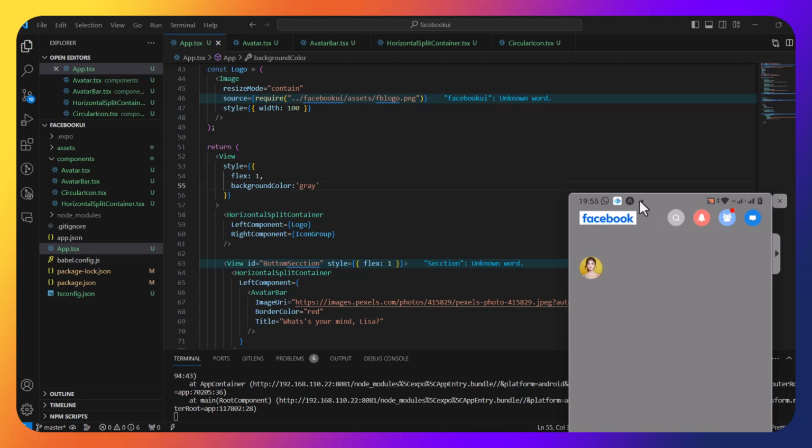So now there is that notch that has got a camera here. We need to make sure that our own screen doesn't get behind that.